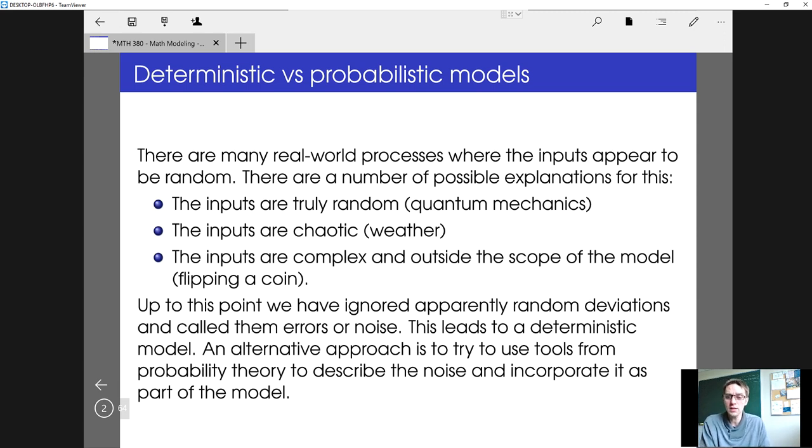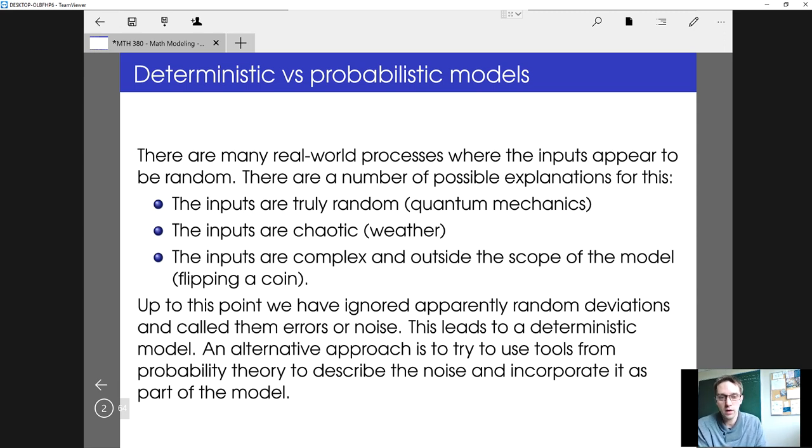All right, another example of randomness occurs when you do things like flipping a coin. Now, there's nothing random about flipping a coin, right? The laws of physics that govern the situation, at least of classical physics, are purely deterministic. So if we were to know exactly the position from which the coin is flipped, exactly its initial velocity, and the motion of all of the particles around it, we could say with certainty exactly whether it's going to come up heads or tails.